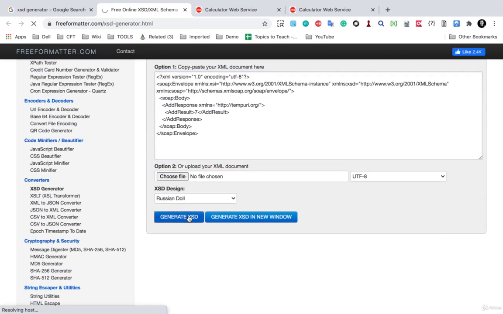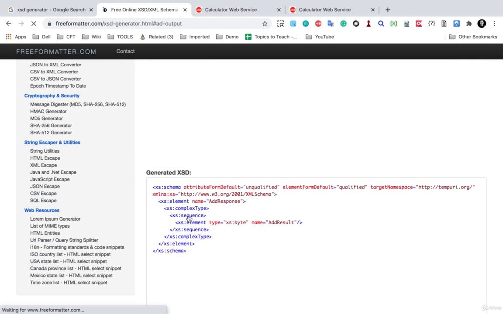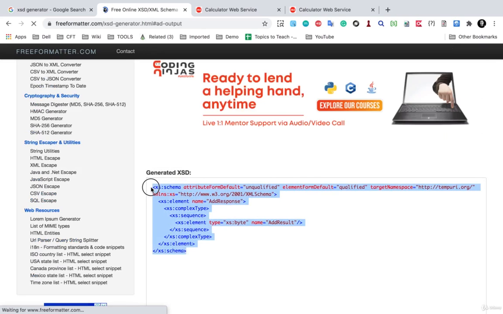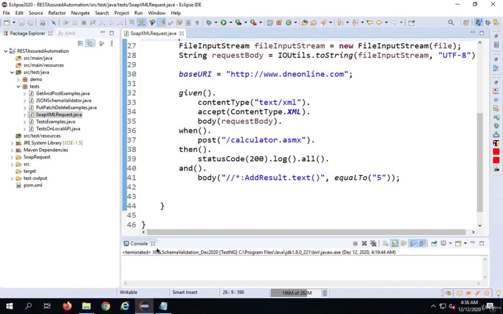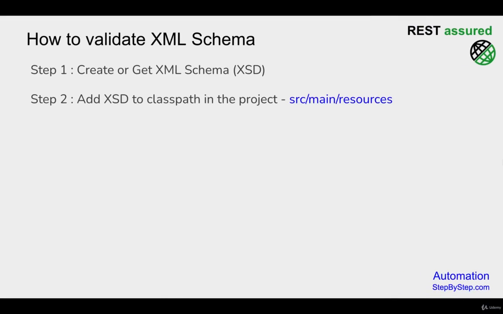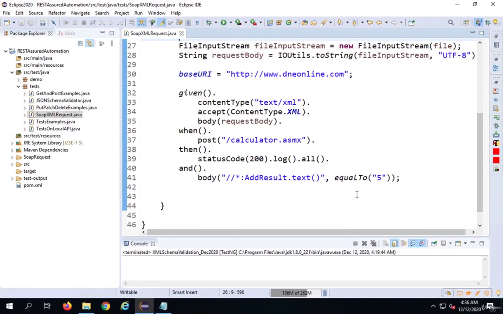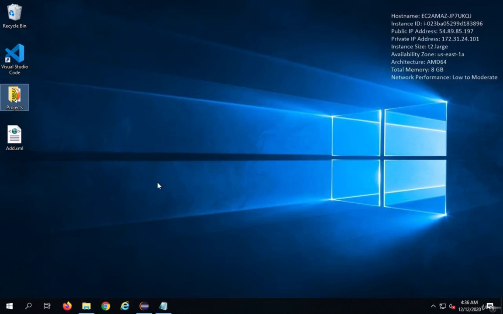So this is my XML response that I am expecting, and I will say generate XSD. This will generate the XML schema definition that I can use, and yes, you can see it has generated the XML schema definition. I will copy this and then I will add this to the project class path. What this means is, I will first create this in a file.